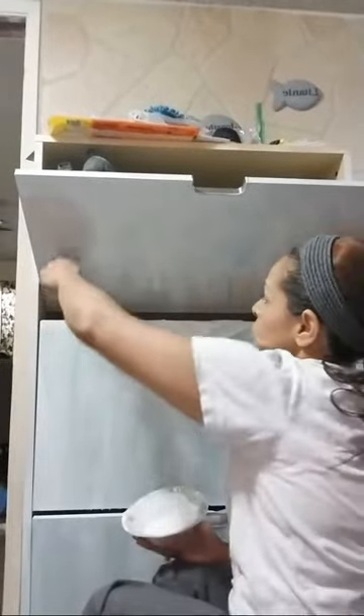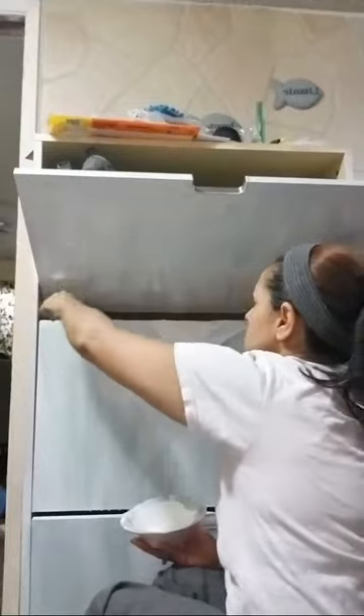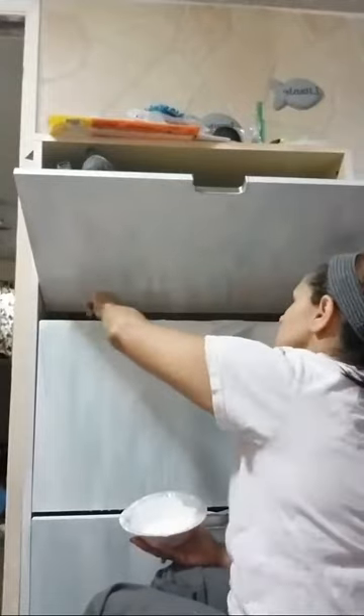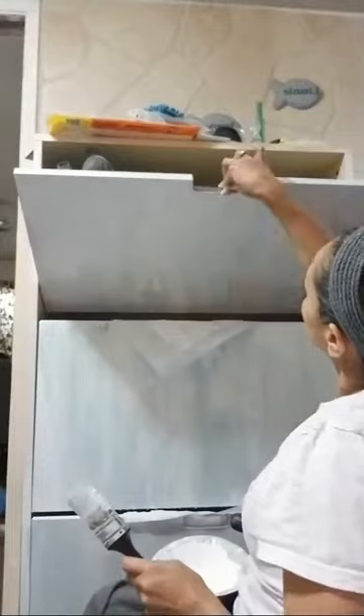I'm not trying to get it perfect, but I'm trying to get the top really quick because I'm going to push it up. I want to make sure everything up here is taken care of so that when I push it up I can still do the bottom part. My shoulders just hurt. The reason I do stuff like this is I want to make my home look better but I can't spend too much money, and this is a total way to make over your home without breaking the budget. These colors I got really cheap, from Home Depot.